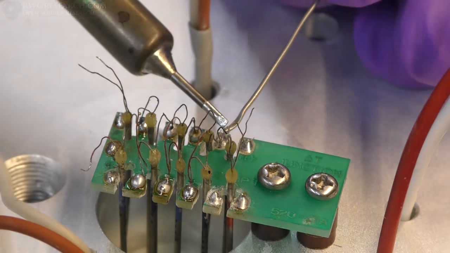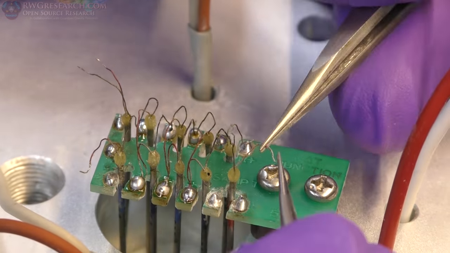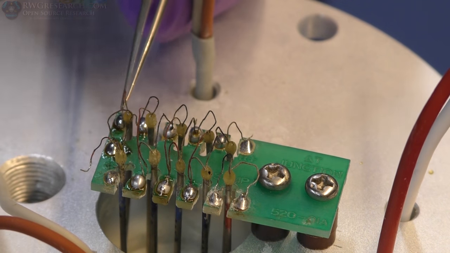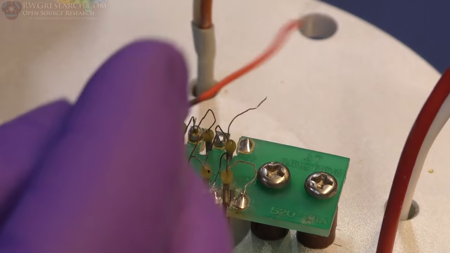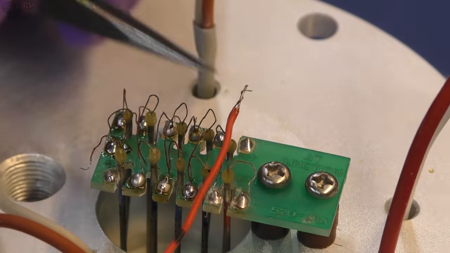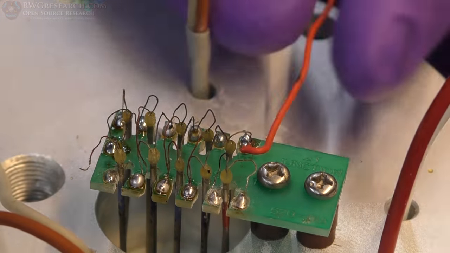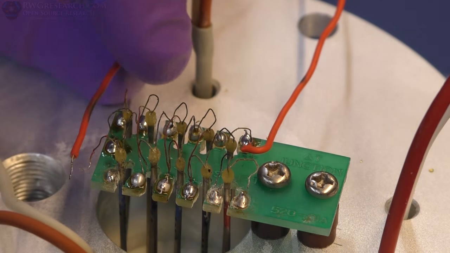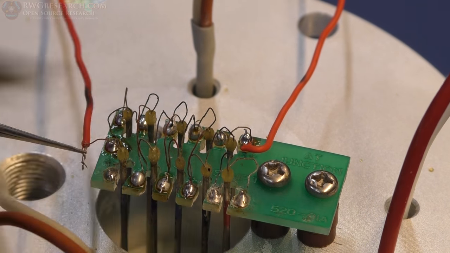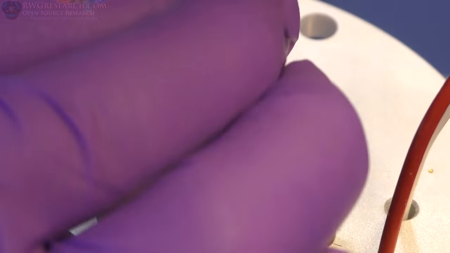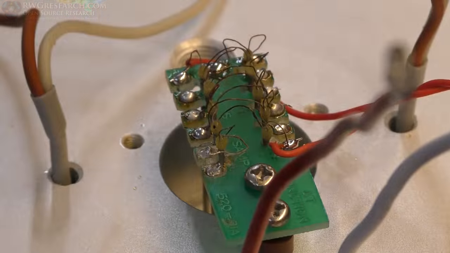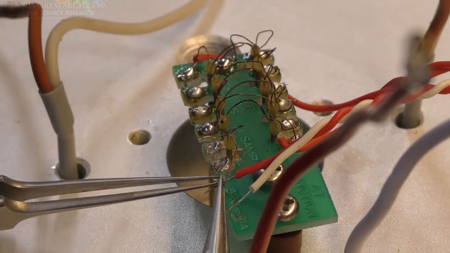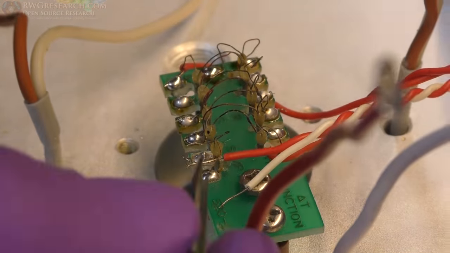But yeah, this was really tricky getting all these wires on here. As you can see, if I bend any of them the wrong way, they break off. And if they break off, the whole thing is basically shot because you have to replace the whole sensor. And this machine is actually about 25 years old. So it's a bit tricky to get a hold of anything for it. So I guess the solder just holds everything in place, and that takes care of most of the cold junction by wrapping the wire around there.